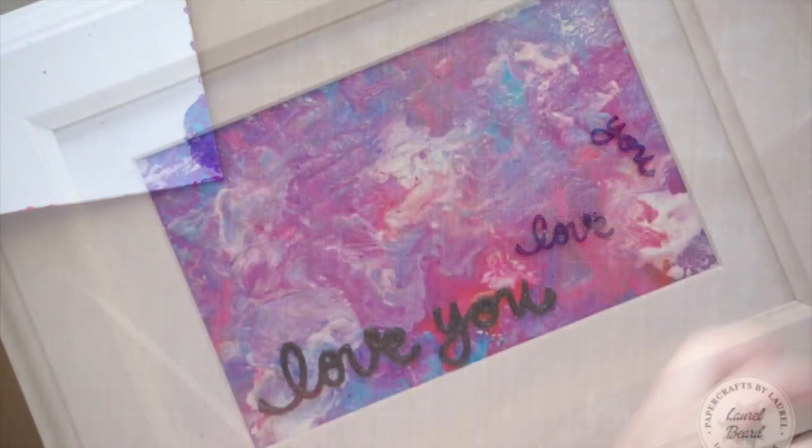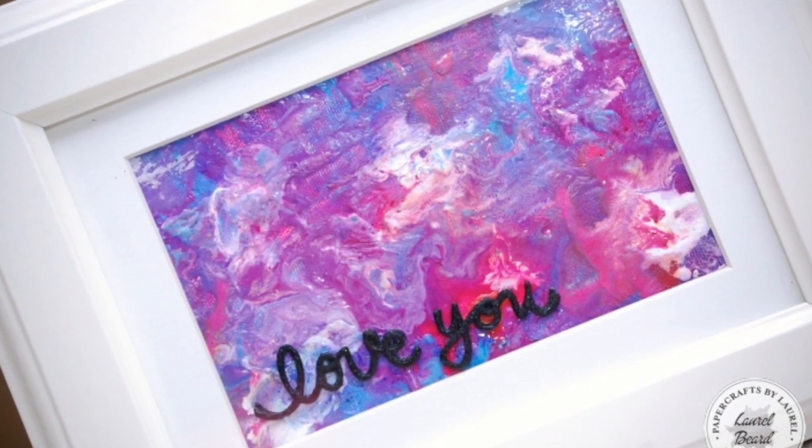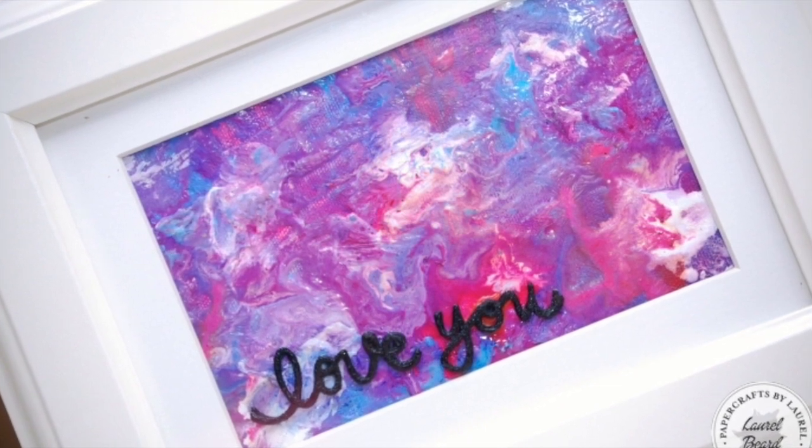And once I've got that all heat set, I've gone ahead and mounted it and framed it, and this is it. This is in my daughter's room. I absolutely love the texture of these gelatos.